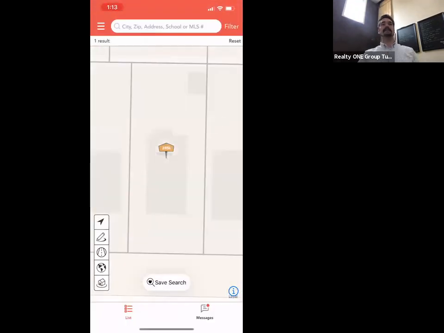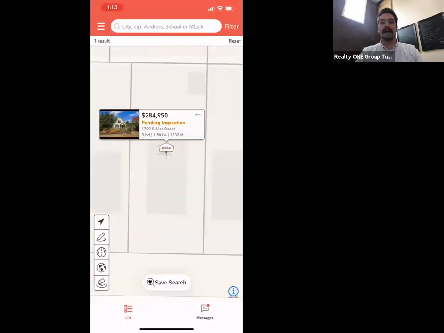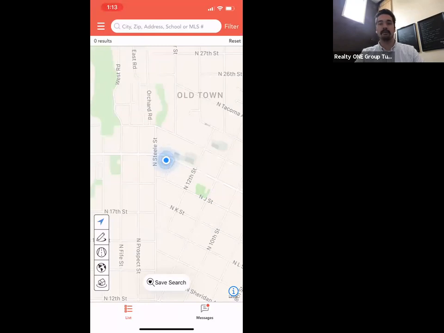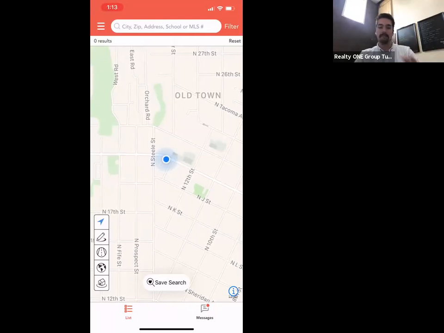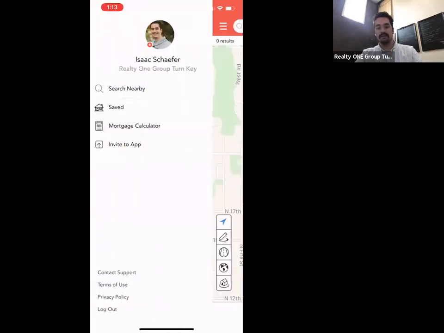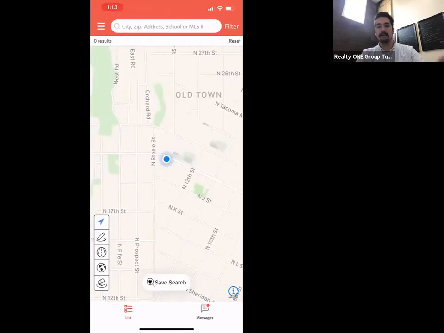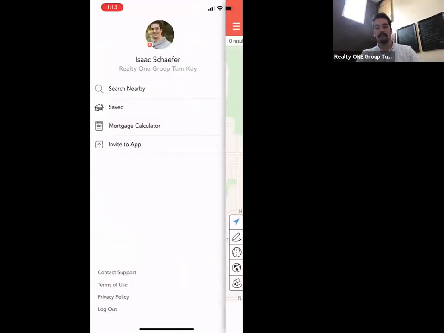Okay, I'm going to say these next two apps, they're 1A and 1B. I can't tell you which one to use because they both offer the same type of things, and you just have to decide what's best for you. This is the app that is directly synced with your Northwest MLS feed. Again, I'm logged in as if I'm Mackenzie to show you what it looks like from the client point of view. Another day we can show you what it looks like from the agent point of view. If you're having trouble using this app or any of the other apps from the agent point of view, give me a call and we'll go through it.